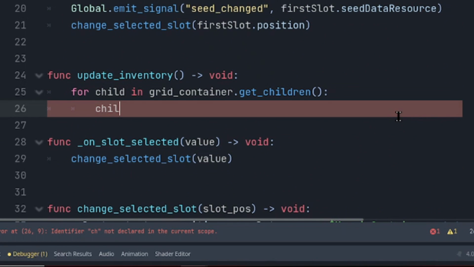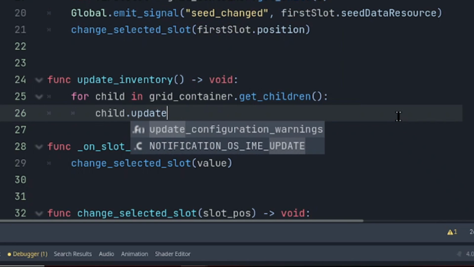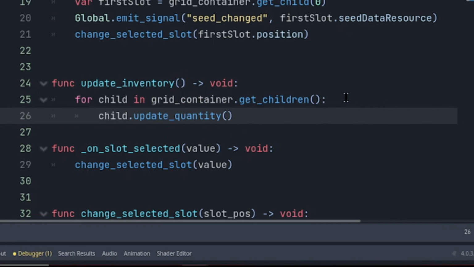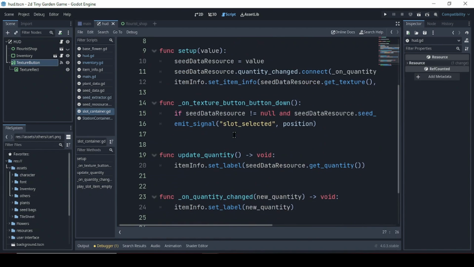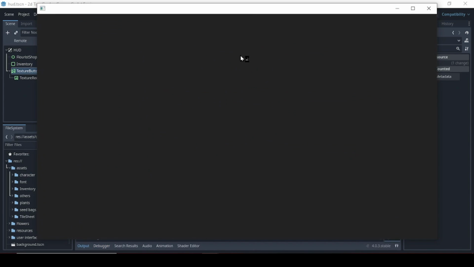So we'll say child.update_quantity, right, and with that it should run fine. All right, let's run the scene again.